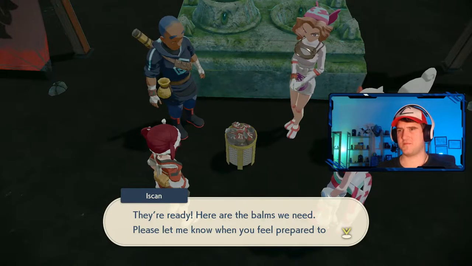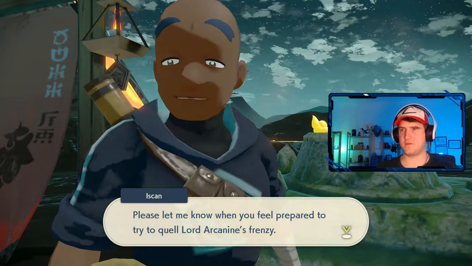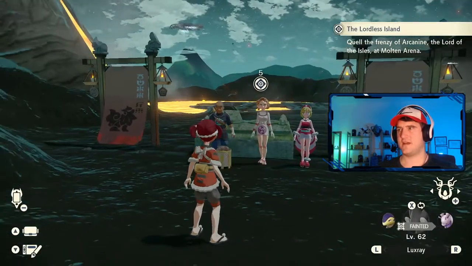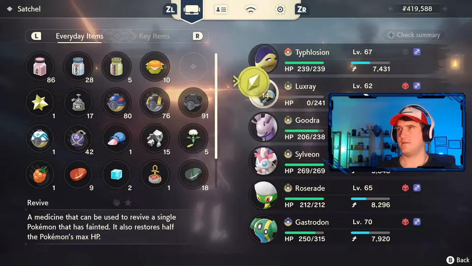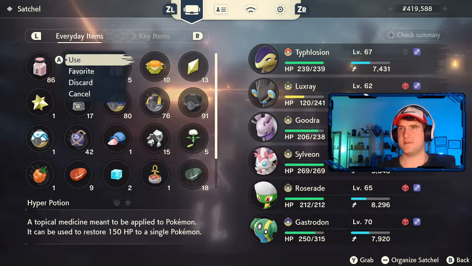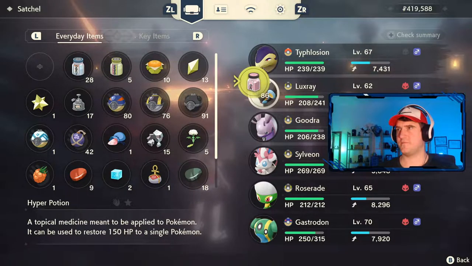We're ready, here are the bombs we need. Please let me know when you are prepared to quell the Lord Arcanine's frenzy. I am very ready. Let me just revive my dear sweet Luxray, so that he gets plenty of experience when we beat this guy.